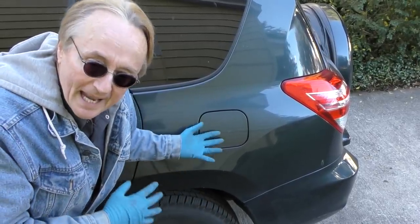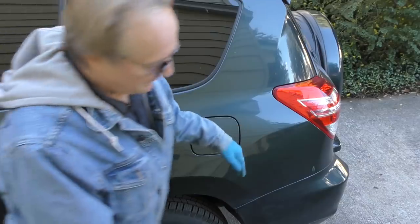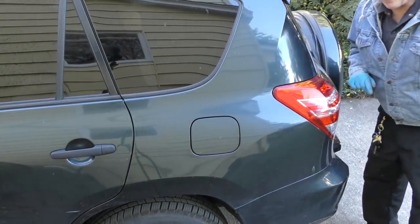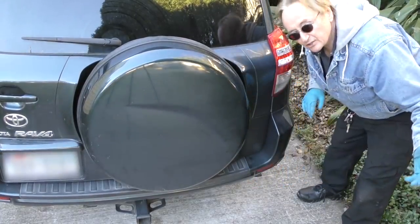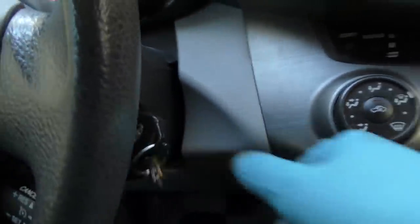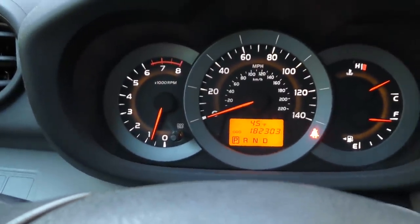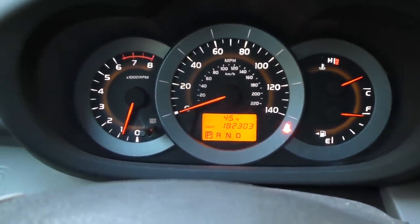Now, sometimes if the back struts are worn, that'll make it handle weird when you brake at high speeds, but hey, we push on it. It doesn't particularly bounce. It doesn't have bad rebound on either side when you push it. See, it's still pretty stiff for a car that's got 180-something thousand miles on it. When you start it up and look, it doesn't have any particular warning lights on. The only warning light was the airbag, which is checking itself and turned off. So there's no kind of warning with the brake system.